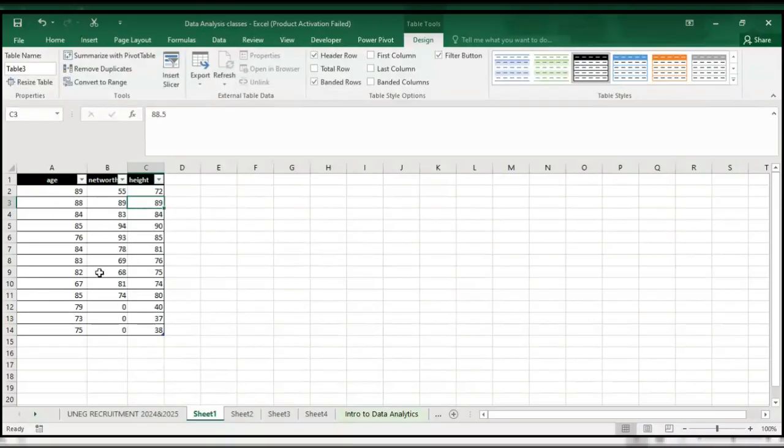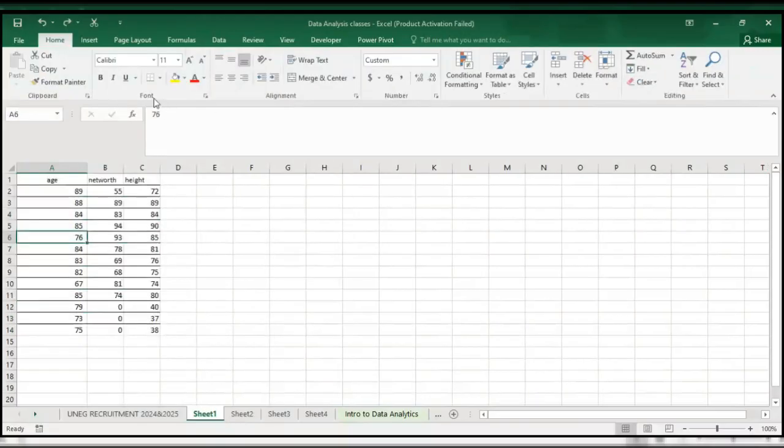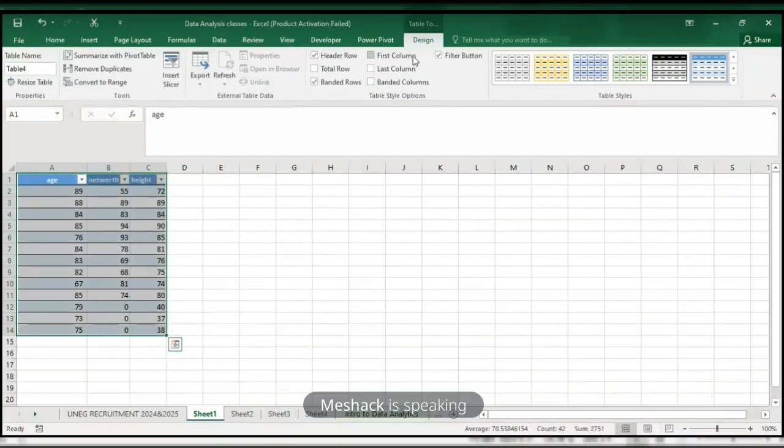So there are so many benefits of a table, like I've said. And because it's now a table, let me undo it. If you look at this tab, observe the options we have here: Data, Review, Developer, PowerPoint. Now let's change this into a table, and we are going to have an extra tab. You see, so now the Design tab is available. And this Design tab helps us to do whatever we want with this table.